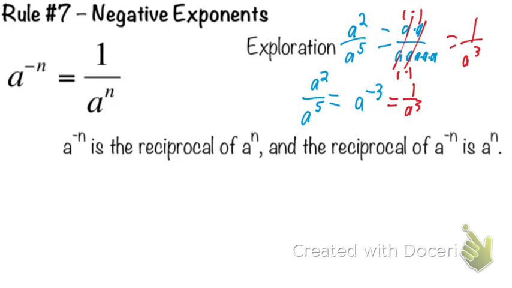Now let's say the converse of that, the other side of the coin, is if we had 1 over a to the negative third. So a to the negative third starts in the bottom. Sometimes you're downstairs, you're by yourself, and you're negative. You're just kind of lonely, and you just need some interaction. So what do you do to become positive? You're still the same you, but to become positive, you go upstairs. Now you're positive because you have that social interaction, because we need that too. So there's both sides.